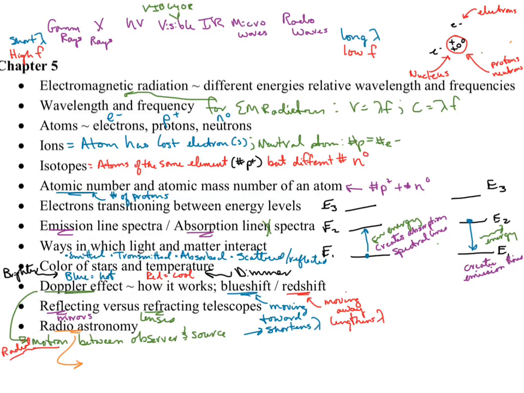So the radio astronomy gets problematic because those wavelengths are so darn long. So you either need a humongous telescope, like we saw that one that was like three football fields long, a humongous dish to catch the large waves, or you need to have multiple dishes that are each catching a segment, and then you put them all together, interferometry. Radio astronomy. So chapter 5 is just, oh my gosh, really? Ten billion things.